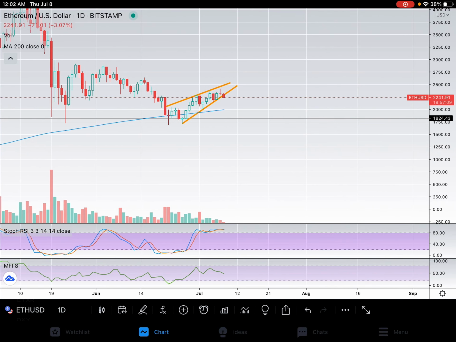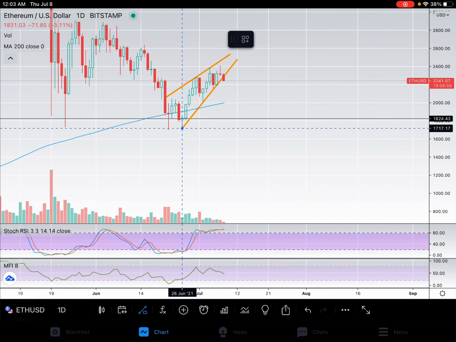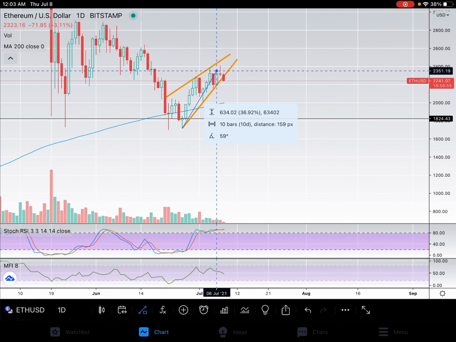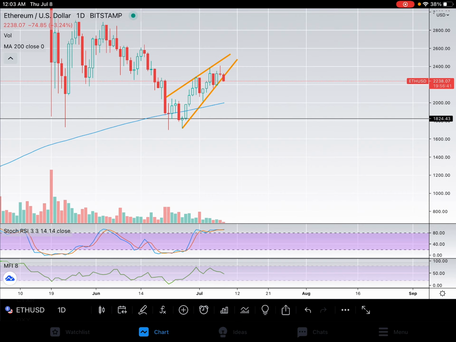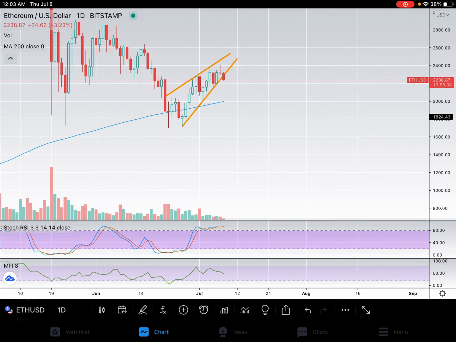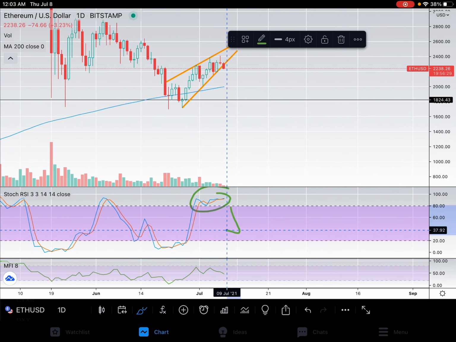But I still am bullish on Ethereum. I think this move down is good. I mean, we've gone from the low right here up to here. We've gone 40% up from that low. And yeah, I think we're gonna break this. Well, we have broken this wedge, so we'll get a move down here. We kind of need this stock RSI right here to reset for it to move higher. We need this to go down.